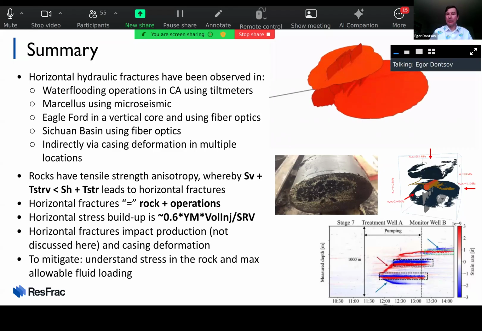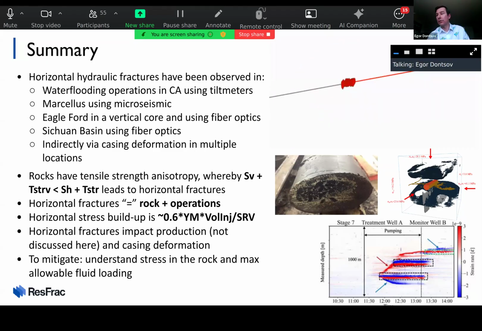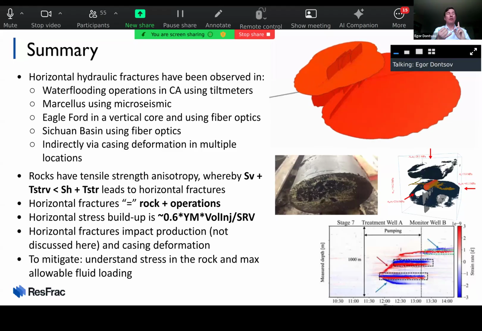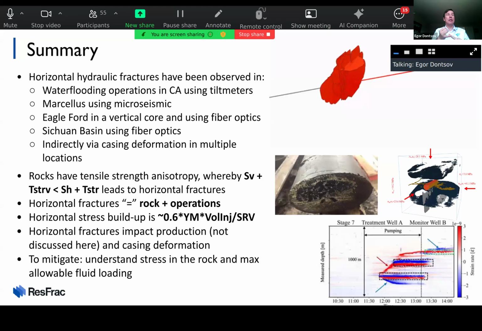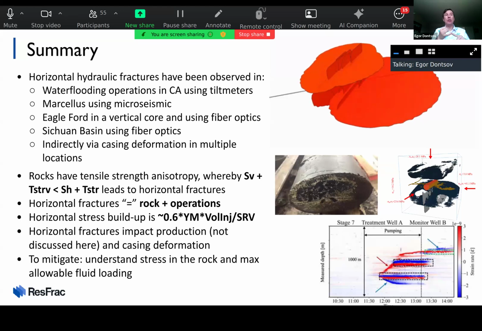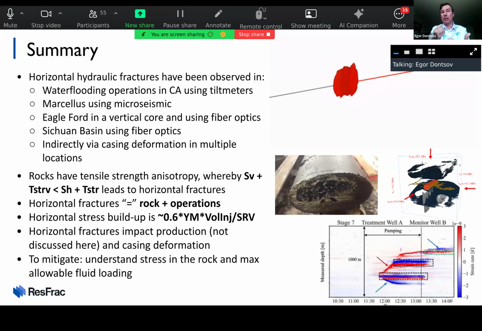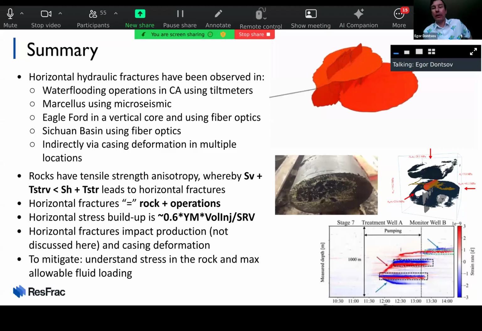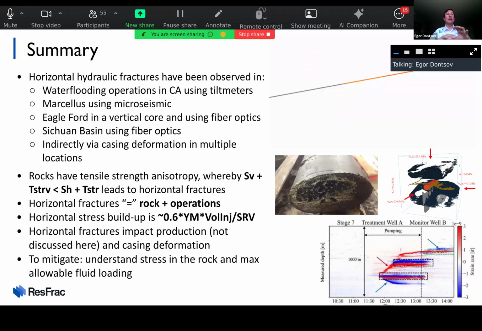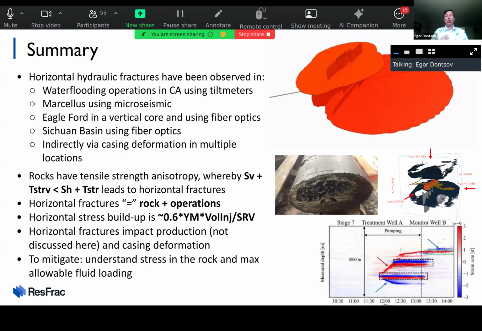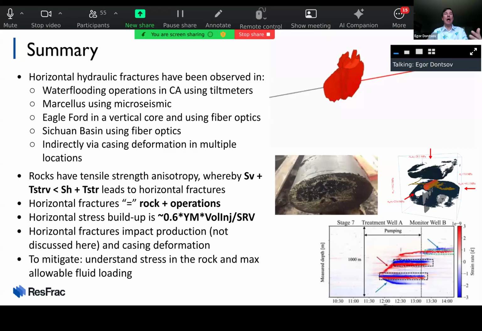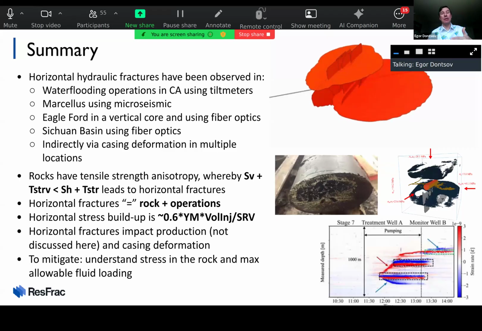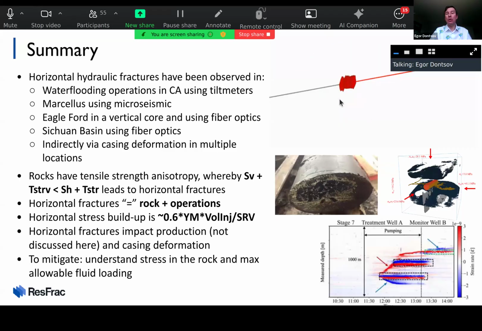Okay. For toughness and stresses, let me put it all a little bit together, and also tensile strength. So tensile strength and anisotropy affects initiation. It helps to initiate a horizontal fracture, not to propagate, to initiate. So if you have low vertical tensile strength, it's easier to initiate. Then for fractures to take fluid, there needs to be a stress contrast. So once you initiate it, stress anisotropy becomes important because, like in this scenario, we have both vertical and horizontal fractures.